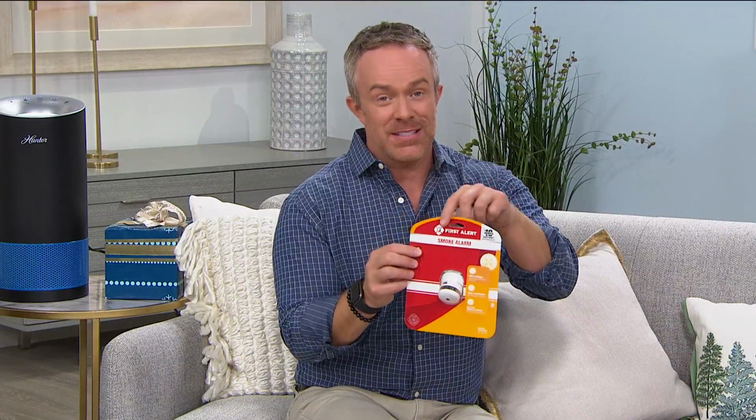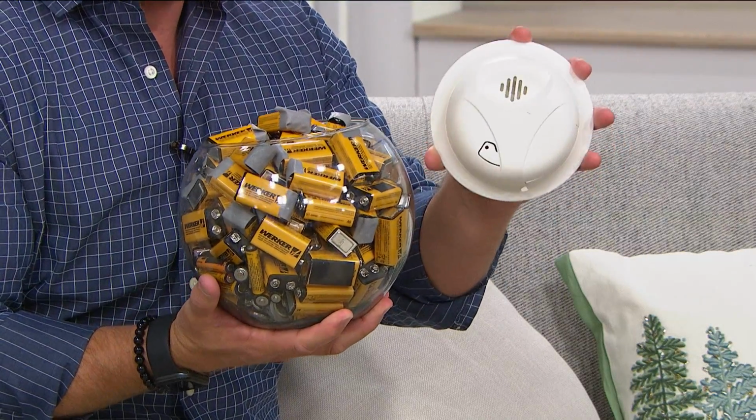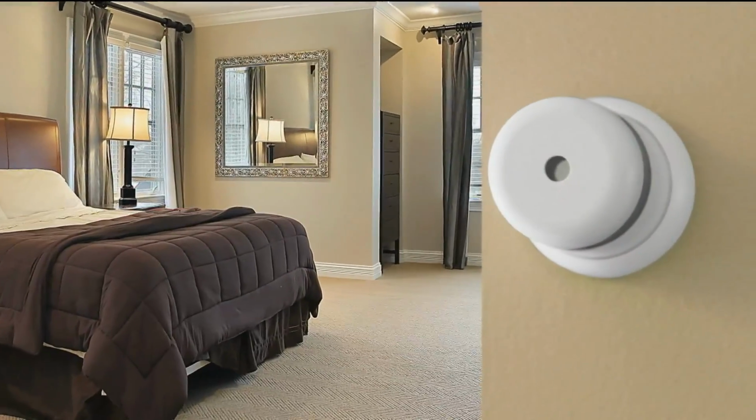And that's really where you're investing in First Alert. You're investing in their latest technology. Because you go out and buy these, but guess what you're going to be doing? You're going to be buying this over 10 years. And remember, if you already have one of these on your wall, which all of us do because it is required, are they yellowing? Have they been painted over? How effective are those older, bigger smoke alarms?